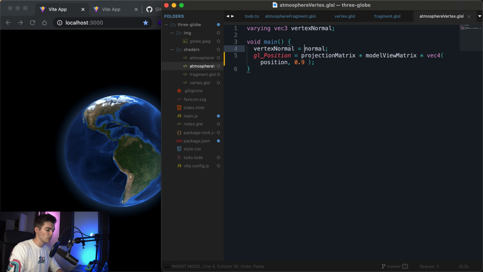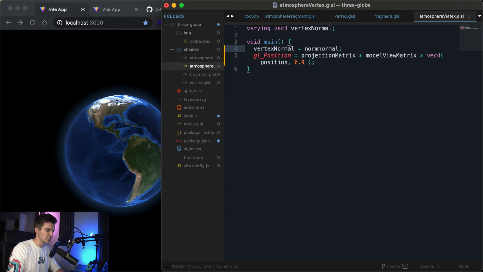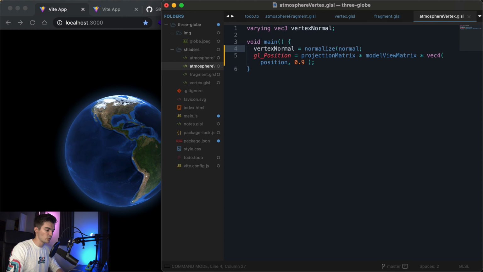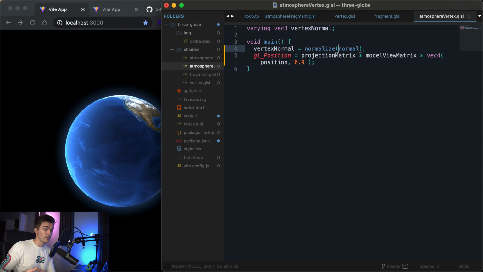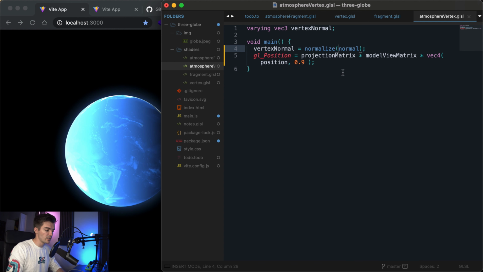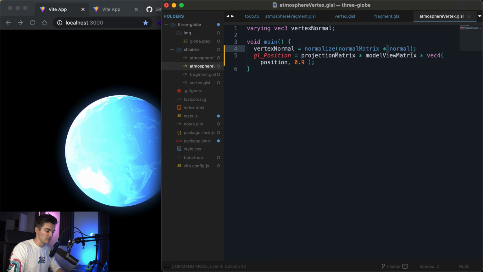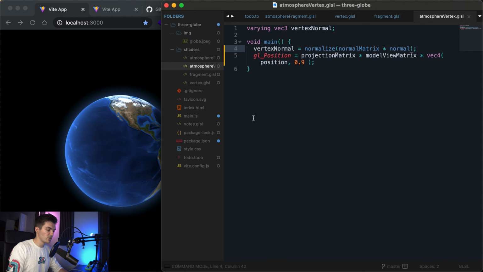So our normal right here, we actually want to call a GLSL normalize function, which is going to translate these values from a range of 0 to 1, so x will be anywhere from 0 to 1, y will be 0 to 1, and so forth. But we also want to multiply this normal by our normal matrix, which is passed from Three.js. And we want to make sure that we're doing this for both of our vertex shaders.